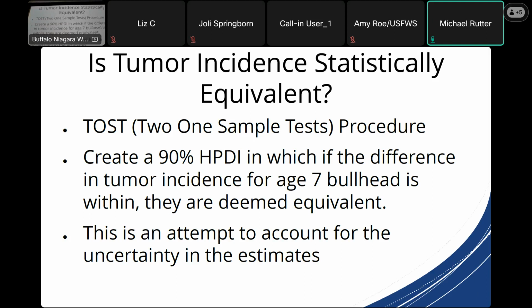So we're actually looking at the difference. What is the difference between the Buffalo River, so Buffalo River minus the reference Long Point Interbase site? What is the 95%, or in this case, the 90% prediction interval about what that difference is? And if that difference is within a certain tolerance, then we can say that those are statistically equivalent to each other. And again, that takes into account all the uncertainty that you have from the fact that you're doing random sampling in different ages and things like that. So that's the procedure that we use for this.